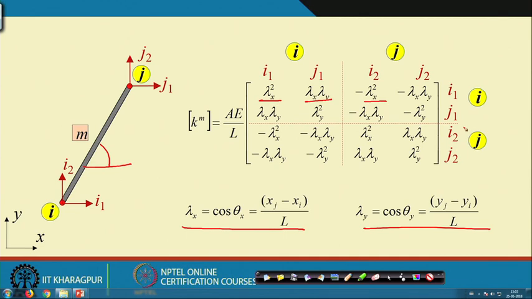Another important observation that you can see from the stiffness matrix: all the diagonal terms are positive and the stiffness matrix is symmetric. What is the physical interpretation of the stiffness matrix being symmetric? You can recall in Structural Analysis 1, you studied the reciprocal theorem, it is very similar to that. Okay. And what is the physical interpretation of all these diagonal terms being positive, and whether the diagonal terms can be negative or not, what are the properties of the stiffness matrix, whether the stiffness matrix is singular or not, or is there any other property that any element stiffness matrix has, those things we will be discussing towards the end of this course when we discuss various implementation issues.